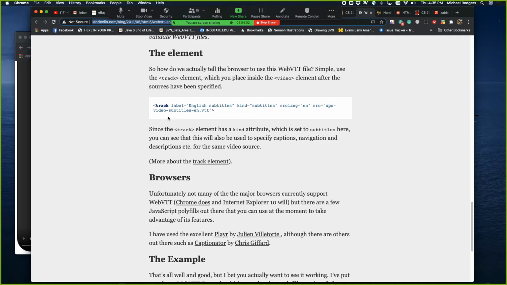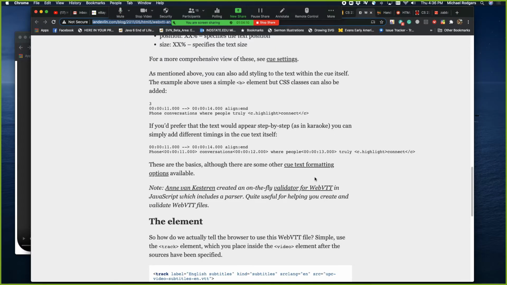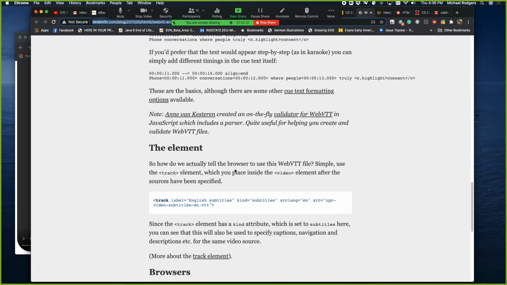I actually think this is fantastic that this is available, because you don't have to go to someone to create these. You can actually create this format yourself, and it'll just work. Okay.